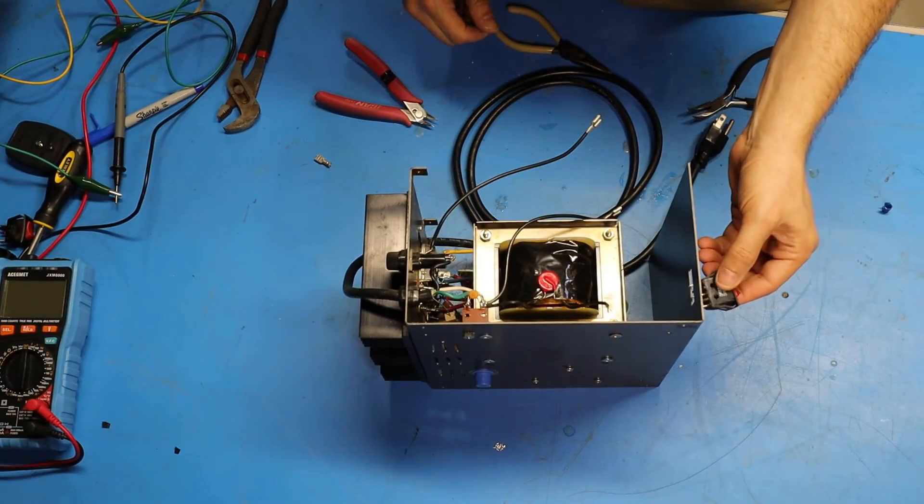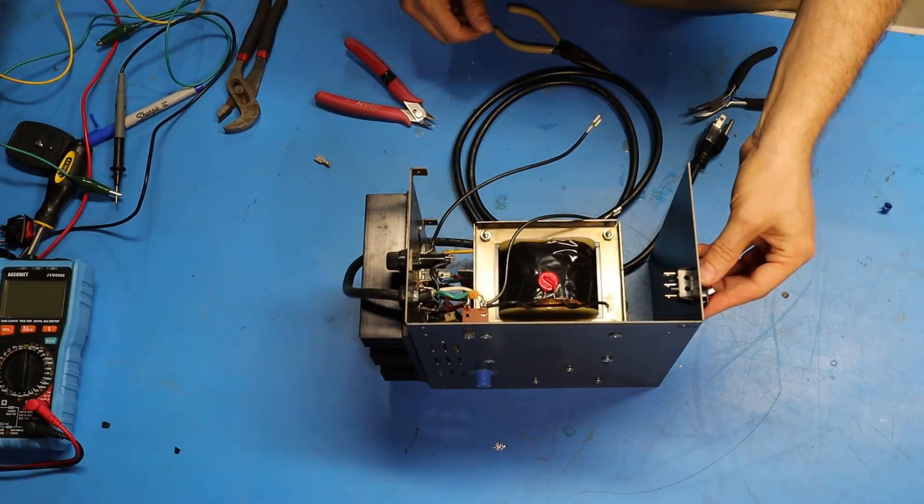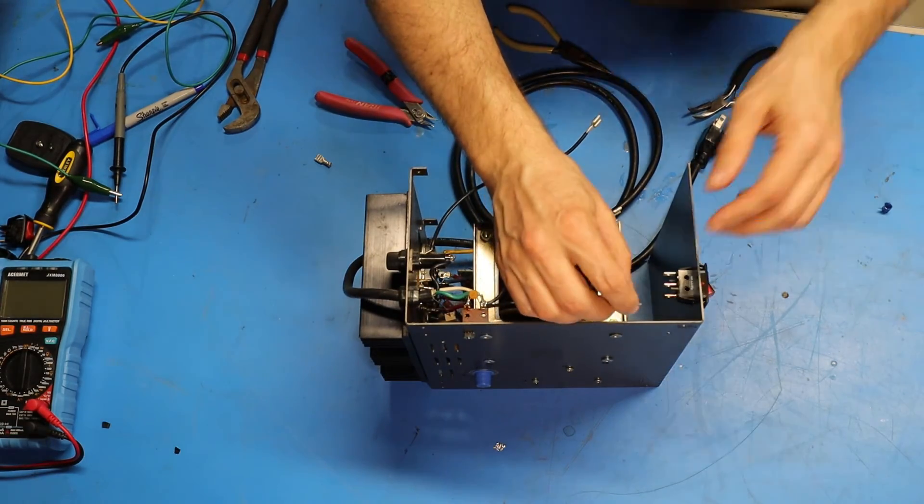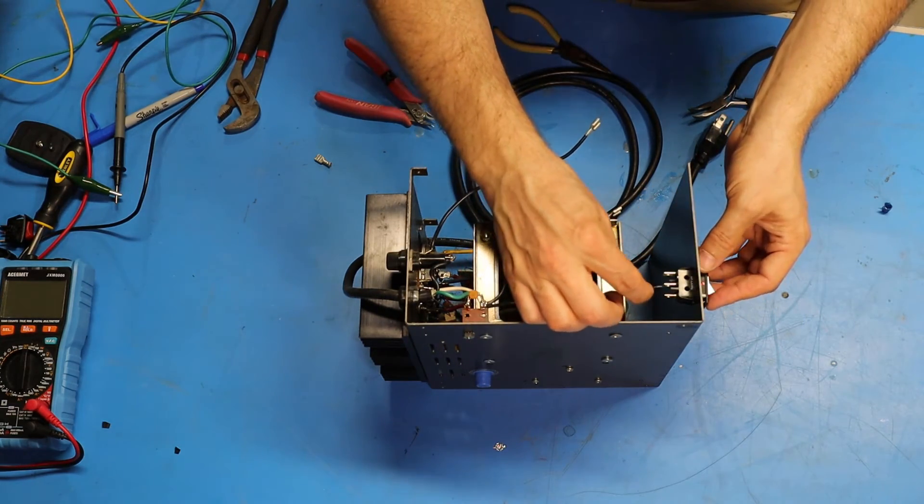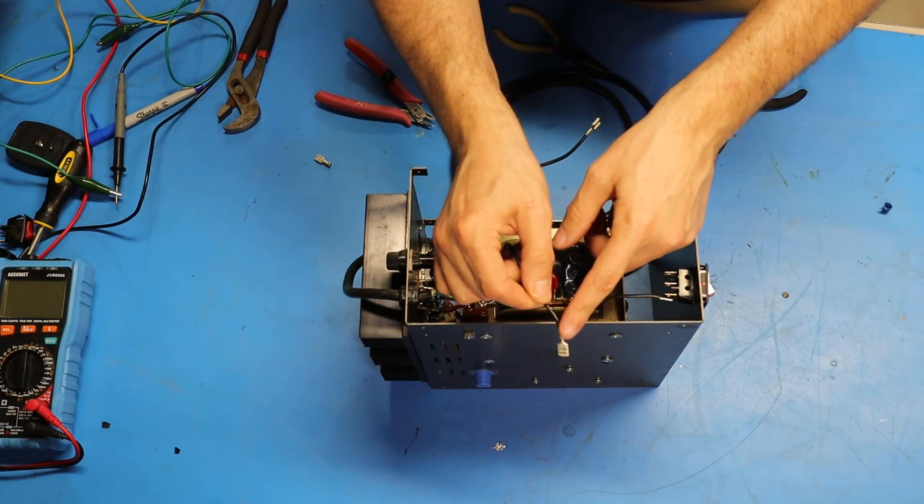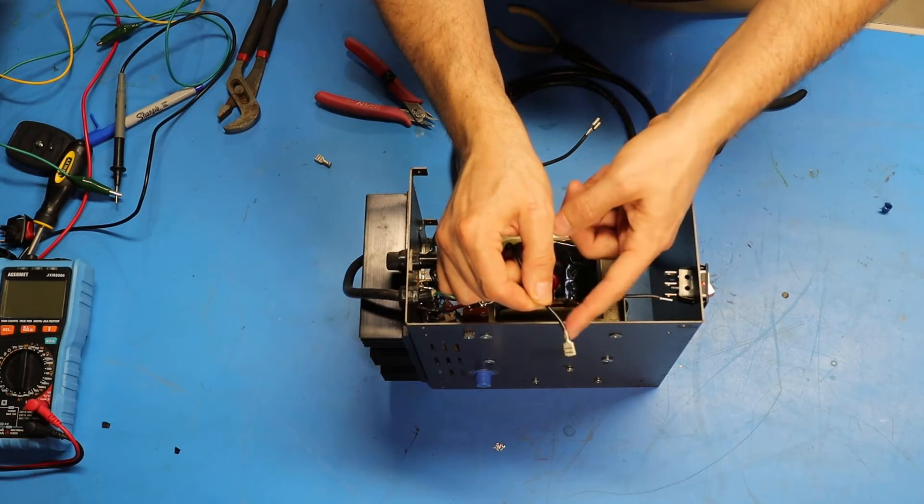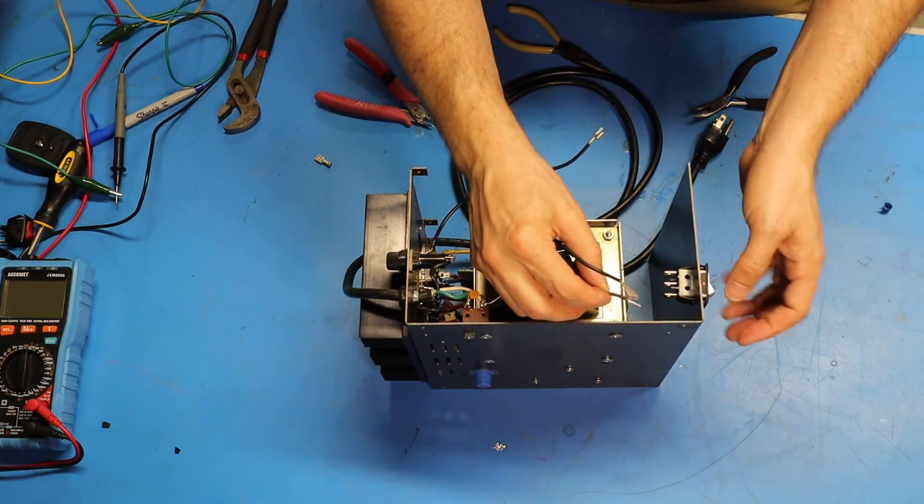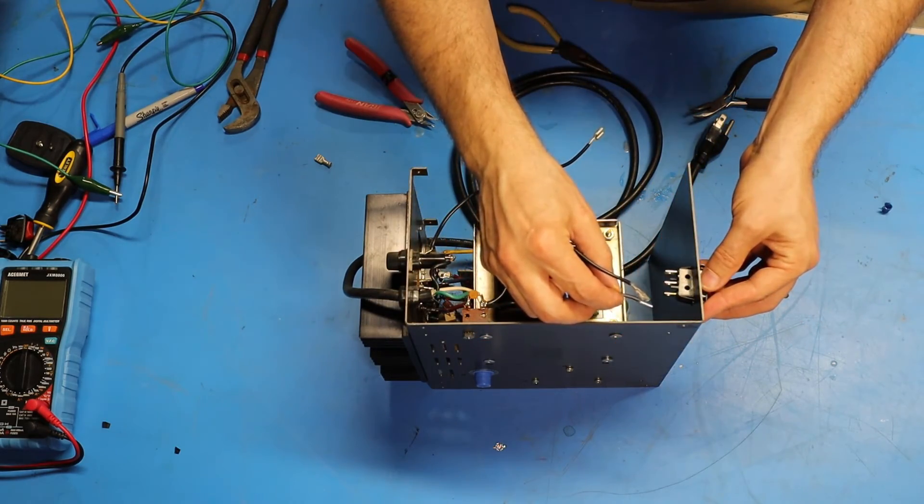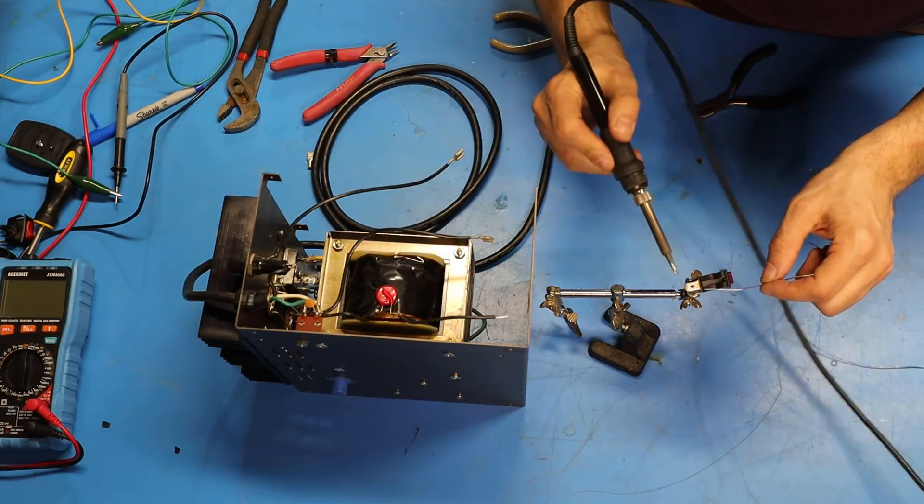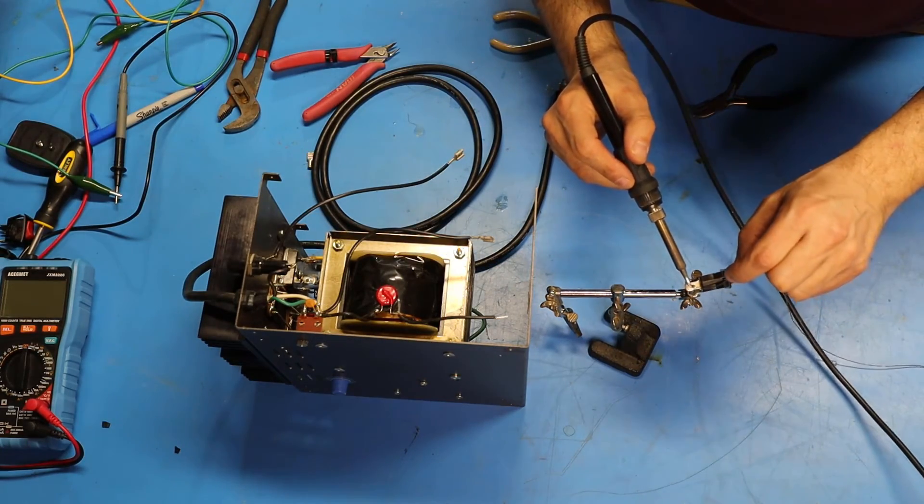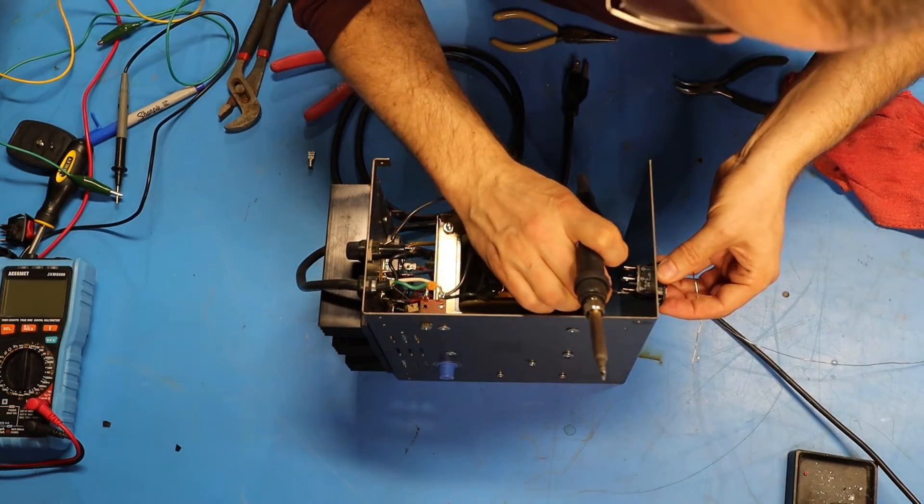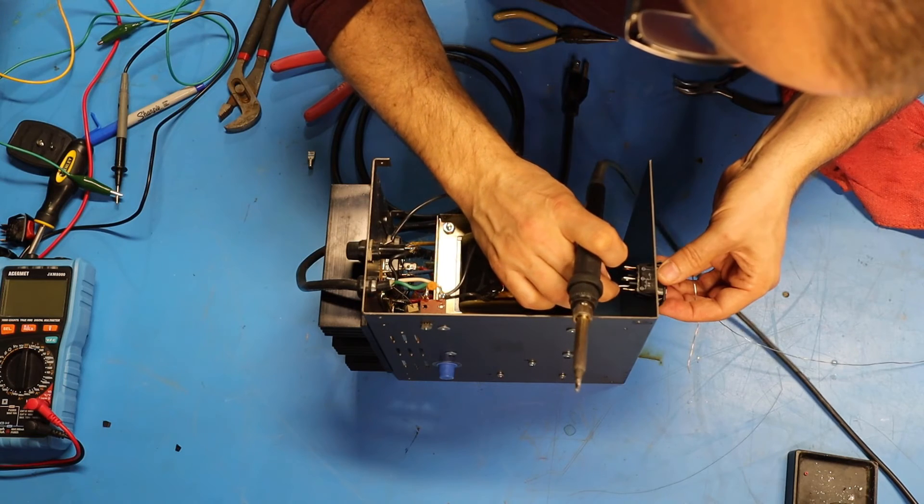So I've got my new switch here. I'm just going to rest it inside the cutout on the front panel just for convenience sake. I'm going to bring in this wire that was soldered on the original and solder it back to this tab. I looked around in my junk box to see if I had any more of these spade terminals that I could crimp on this open wire. I don't, so I'm just going to solder this like the original was. To make it a little easier to solder the wire on, I'm going to pre-tin this lug. I'll bring this back in, rest it lightly so that it doesn't snap into place, and we'll get this wire soldered on.